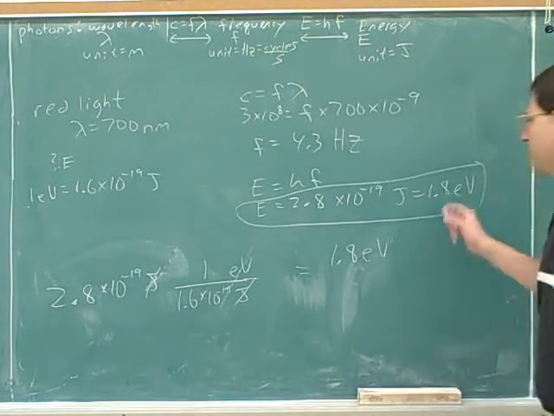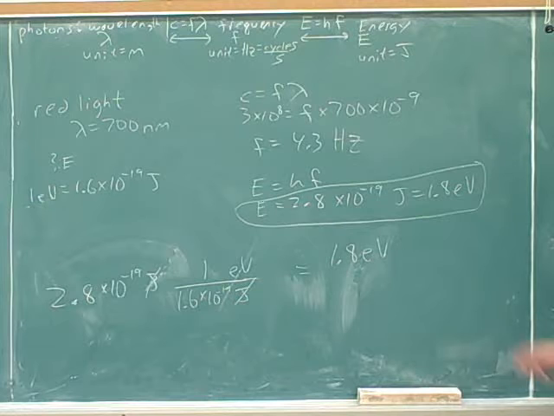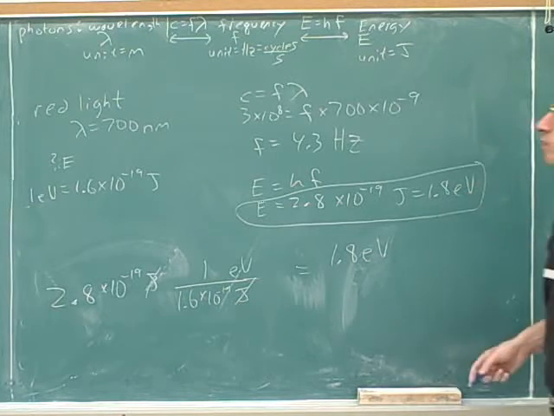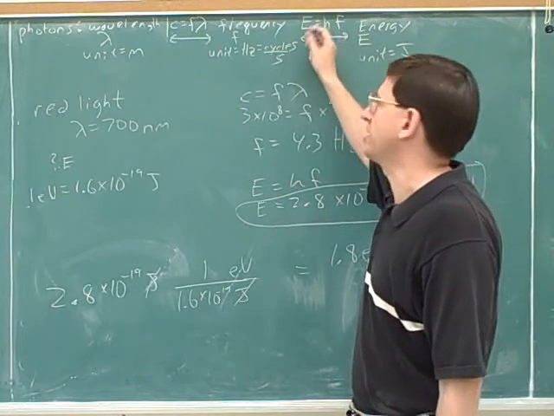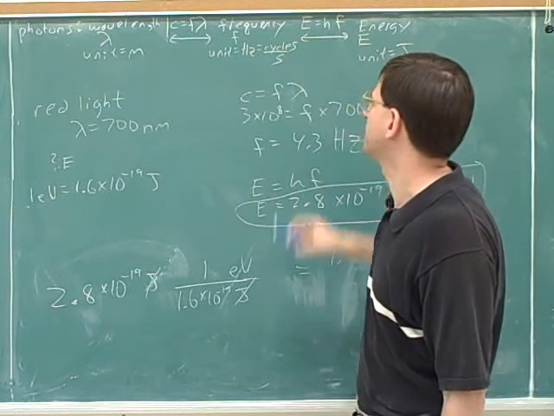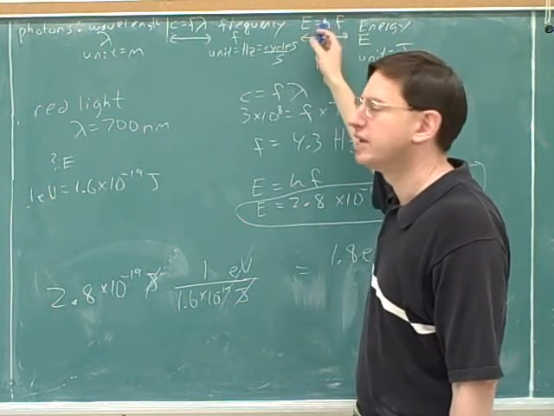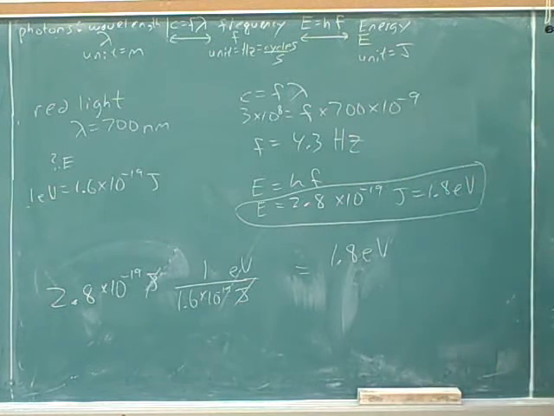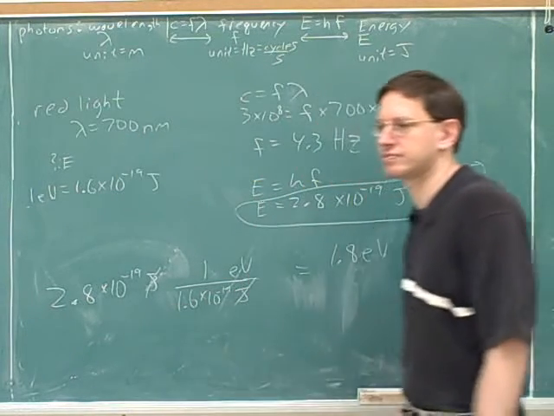How do we interpret this 1.8 electron volts? This is not the total energy of the light. This is the energy of each photon in the light. So we should say what this equation tells you is the energy of the individual photons. I should have made that clearer. I don't have room for this on the board, but you should put this in your flowchart. This is telling us the energy of the individual photons with a wavelength of 700 nanometers.